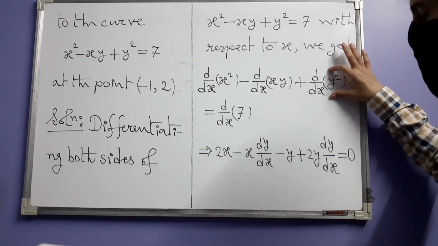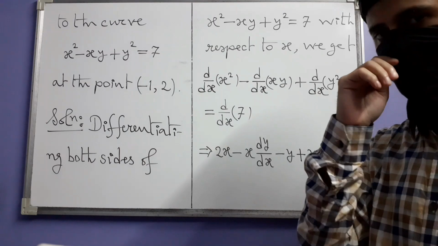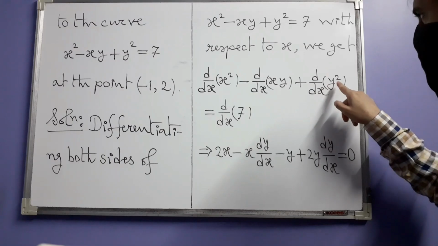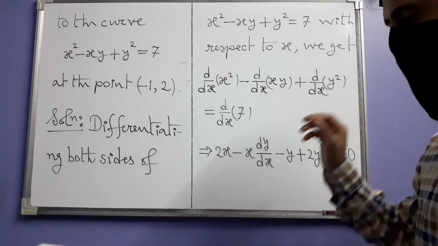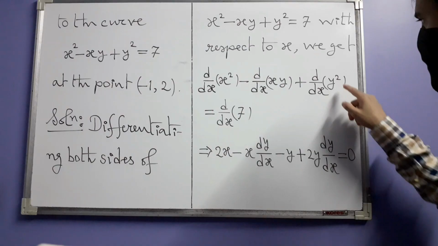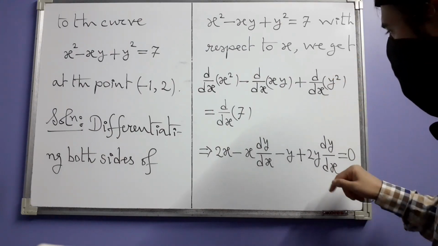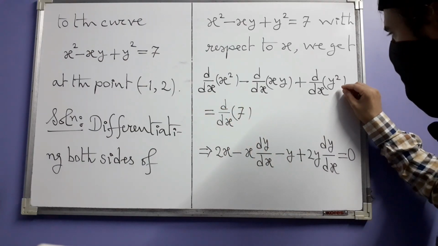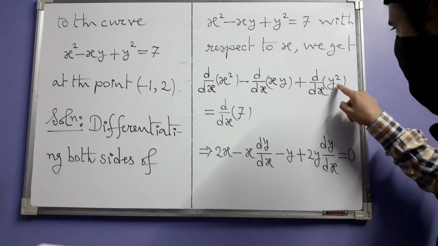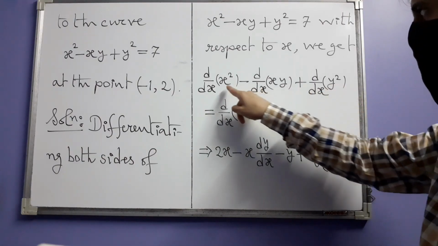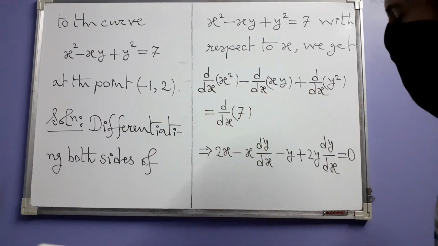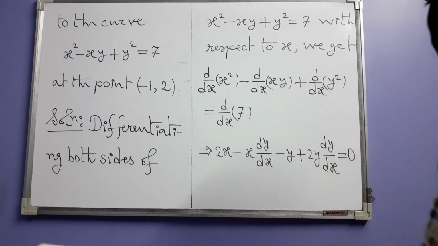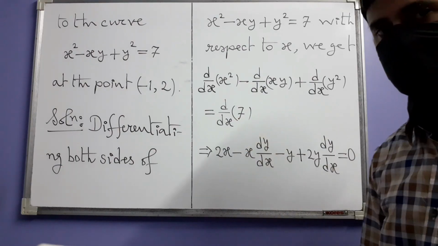And in doing this differentiation, you have to use the chain rule because y is a function of x. So here there are two rooms. The outer room is the square room and the inner room is that function y, whatever it is. So first you differentiate the entire thing, the outer room, by the power rule. So that gives you 2y because you have y squared, just like here you got 2x from x squared. Then multiply that with the derivative of the inner room, which is y with respect to x. And this side of course is 0 because 7 is constant.